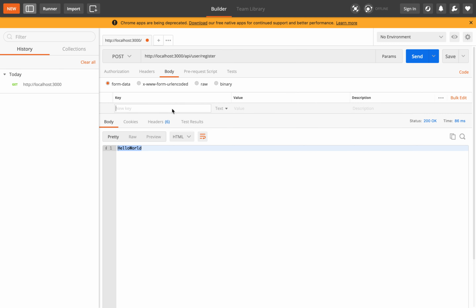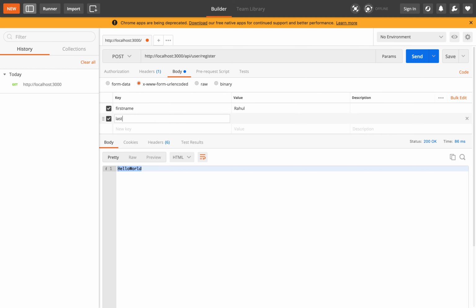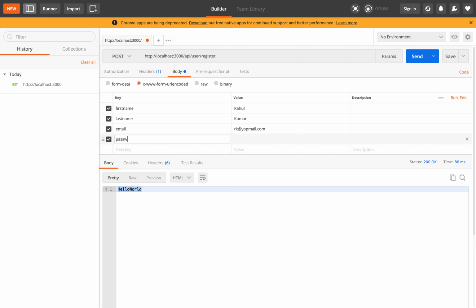In the body I will pass first name, let's say Rahul, then last name will be Kumar, third parameter will be email, it will be rk@yopmail.com, and the last parameter will be password test 123.